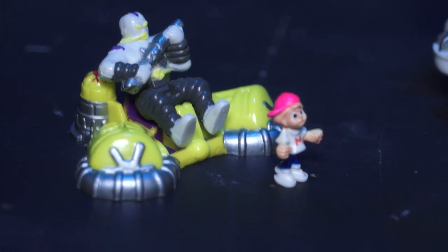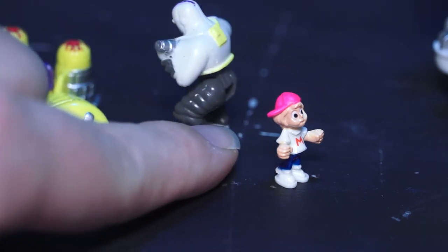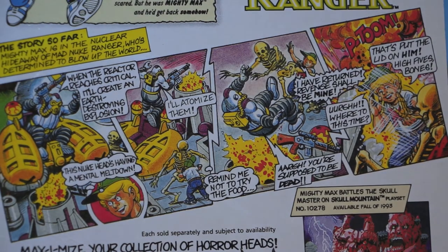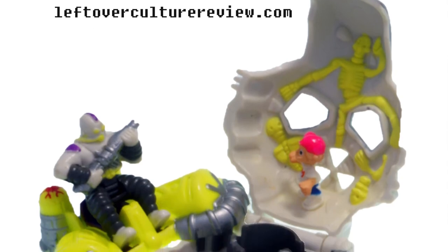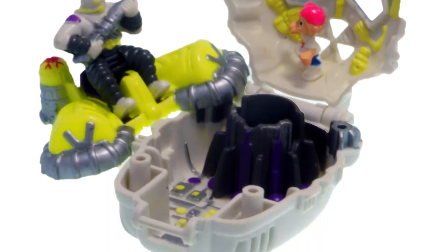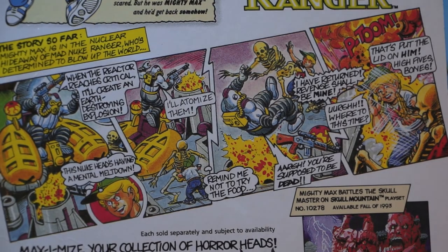So the story here — how does Mighty Max handle the imposing Nuke Ranger? He hides behind a skeleton and then decides to throw the skeleton at the Nuke Ranger, causing him to fall into his very own nuclear reactor. Mighty Max has gotten off pretty easy before. I'm nearly convinced that under that really big biohazard suit, Nuke Ranger is just this confused old man — firstly he couldn't see someone hiding behind a skeleton, but then he was convinced that the skeleton came alive when Mighty Max threw it at him.